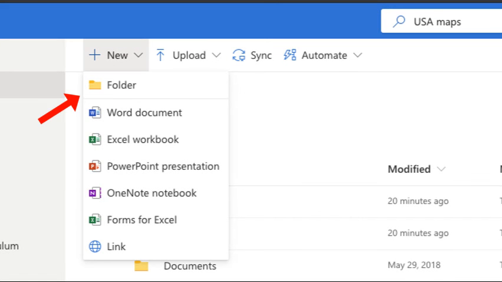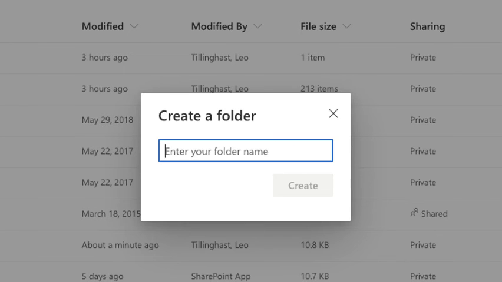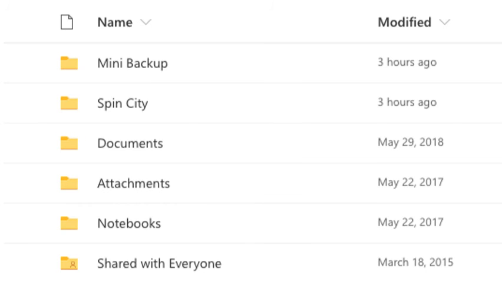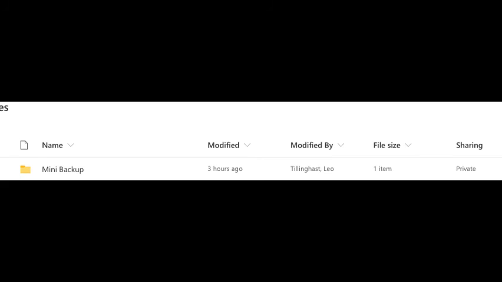Heading back to the New menu, check out the first option, New Folder. Make sure to give the folder a name. Folders can help you organize your files according to class or file type. The folders can be sorted later by name, date, or size.